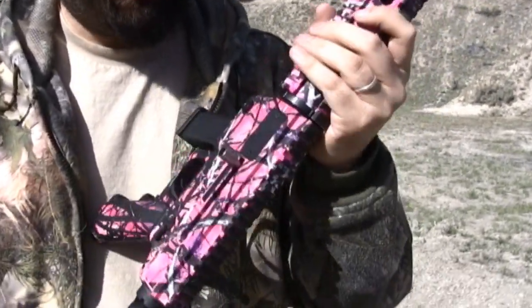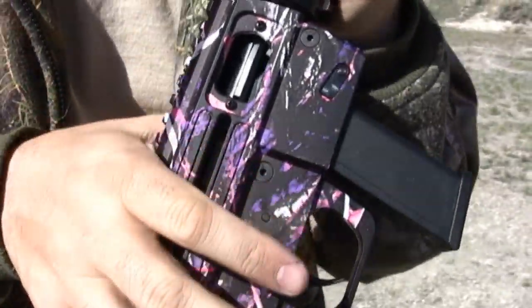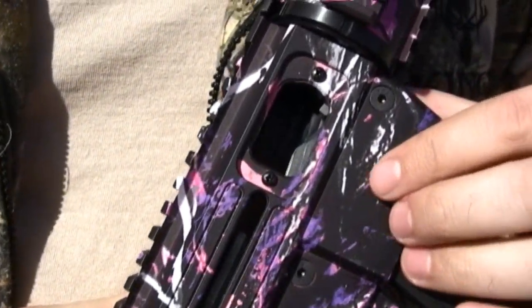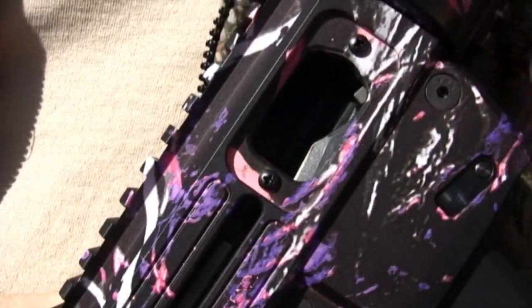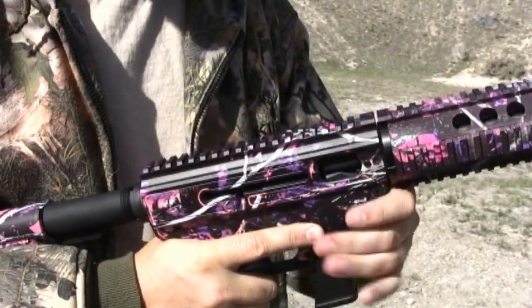You can actually switch out. There's a little plate right here. You pull out those two screws, and then those two screws, as you can see in there, that's the ejector, right? That's the thing that causes the shell to fly out, and you can take that plate and put it on this side, and the result would be the shells flinging out this direction.